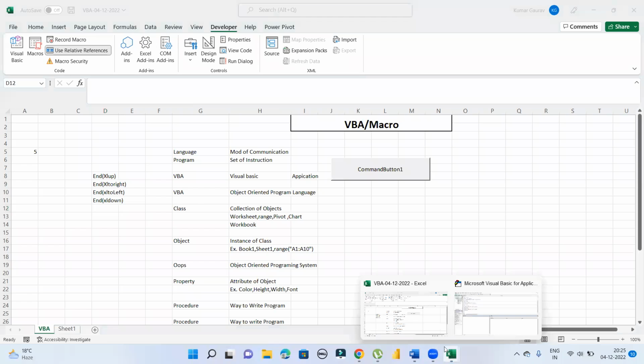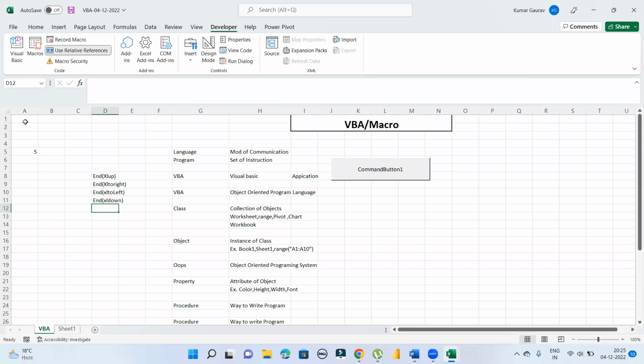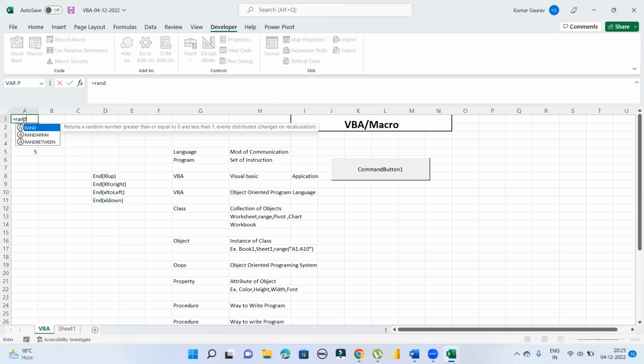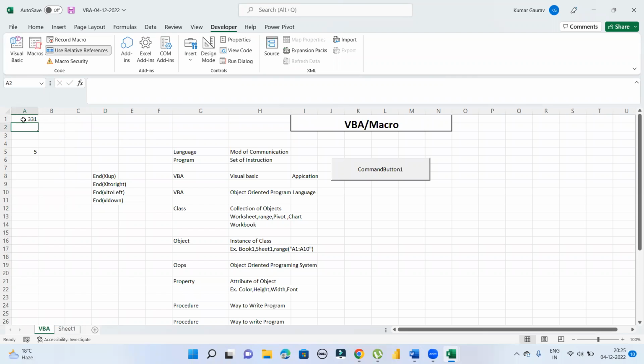So we will see. Suppose here we are using the range with values between 100 and 500, and selected this.